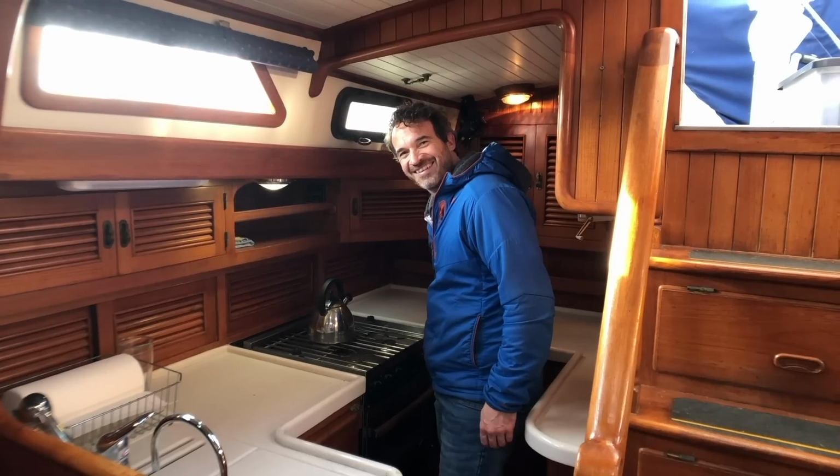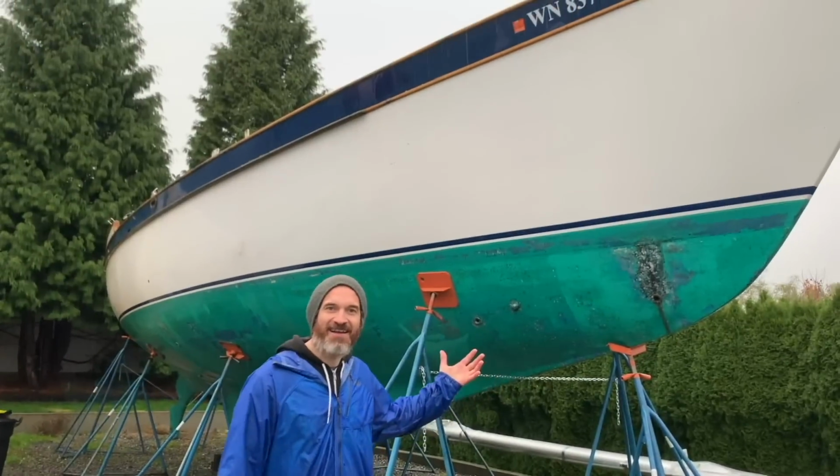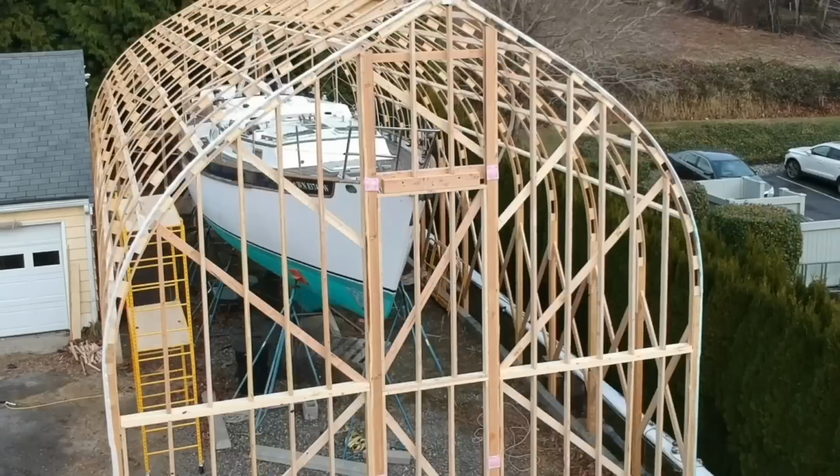I'm an engineer and a sailor with the dream of fixing up this old boat to go sailing around the world. Now I have a lot of work to do first. Today we are diving into the mechanics on board Antidote. We're looking at the 35-year-old original inboard diesel engine, and stick around to the end of the video where we look at another ancient piece of mechanical wonder.